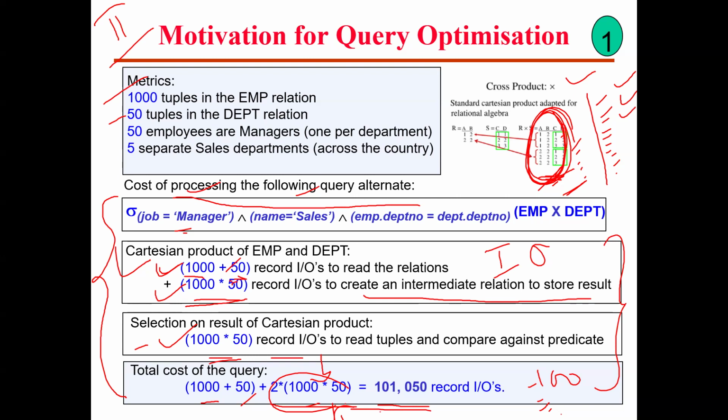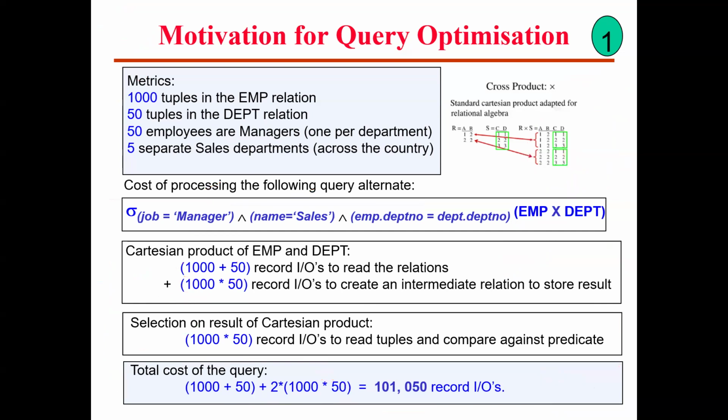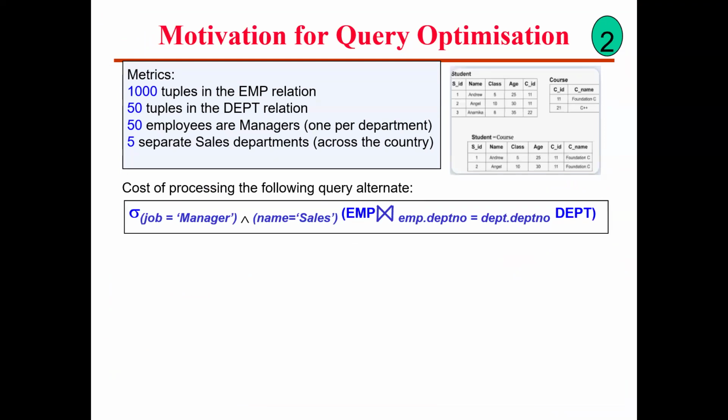You can pause the video here, work out this exactly the same way on paper and relax for a minute, because you're going to do the same thing for the next query alternate and the third one also. So I want you to take a break here. Just pause 2 minutes and then do it on paper. For your understanding, I have written all the points in the slide notes. You can check them. Okay, now let's move on to the next alternate.